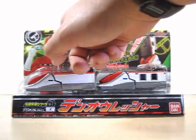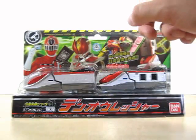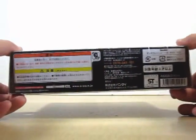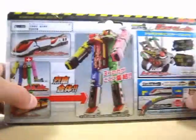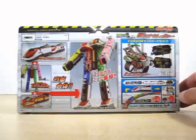Got a nice shot of Tokyo Ichigo and Kamen Rider Deno in his sword form. And we got a nice shot here of Tokyo Kyurugin and also featuring Den Liner. And on the bottom, nothing. On the side, it's got the symbol of ToQger. On the other side, it's got the symbol of Deno. And on the back, it shows you pretty much everything you're going to see in this review, mainly the combo of Tokyo Kyurugin featuring Den Liner, and of course the sounds with the changer and Rusher.